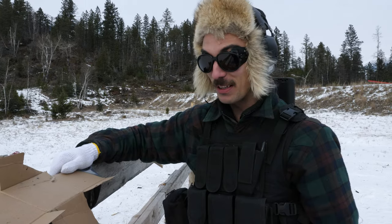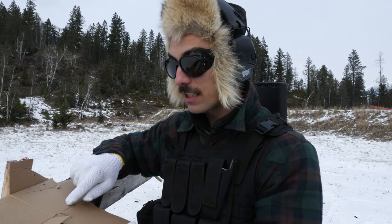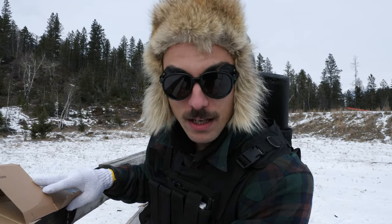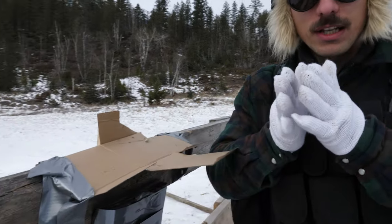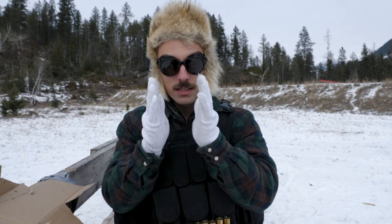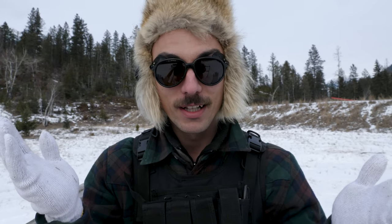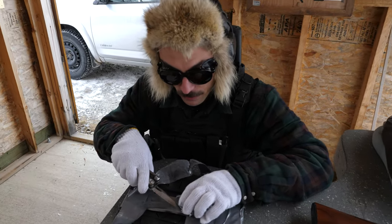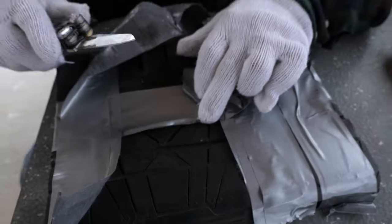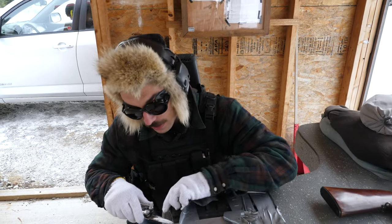Wow, it worked! Check out the damage — there's just these little pebbles of shrapnel here. Because we didn't epoxy it, just taped it, those little shrapnels came through where it's not fully bonded. But look at the damage up here — barely anything. I'm quite confident that once you properly epoxy the tire to your plate, you'll get no shrapnel. It works! The bullet came right here and just made this tiny little hole. My prediction is the bullet is still in here — let's open this up.